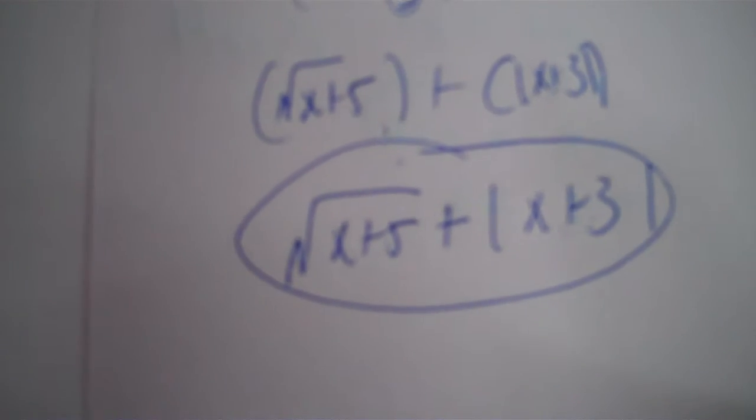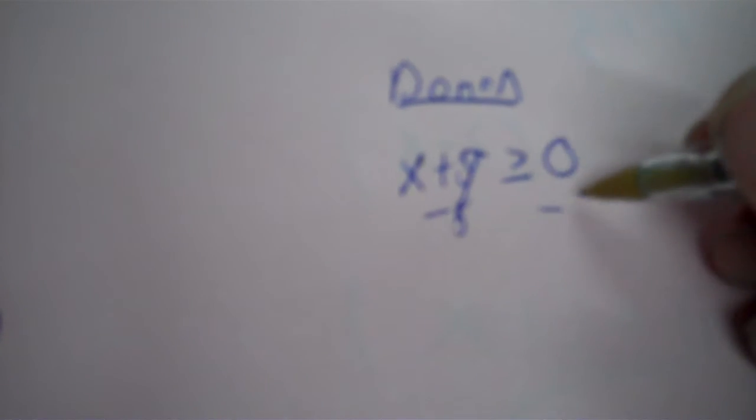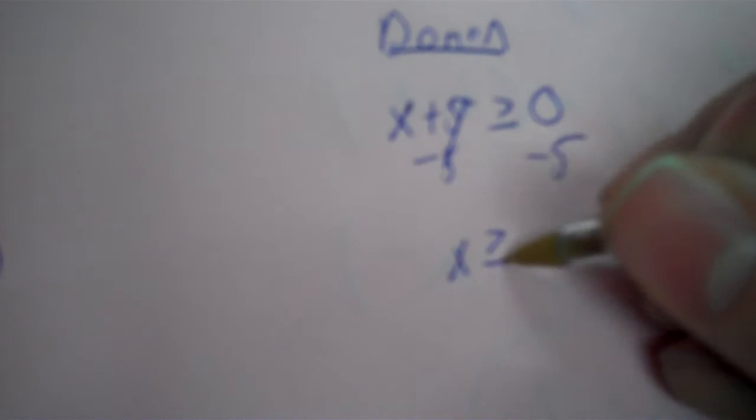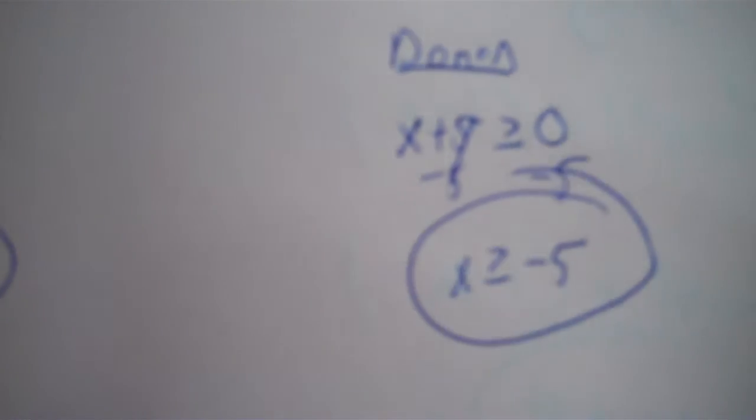Now, you don't write all reals because you don't have x on the bottom of a fraction, but you have it in a square root. The absolute value doesn't matter. X can be any number in the absolute value. But if you have x inside of a square root, you take what's in the square root, the x plus 5, and always set it greater than or equal to 0, because you can't have a negative in a square root. It has to be greater than or equal to 0. Then I subtract 5 from both sides, and x is greater than or equal to negative 5. That is your domain. Okay.